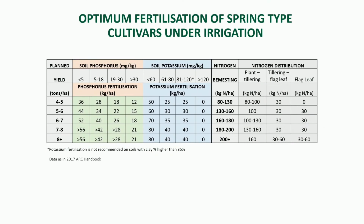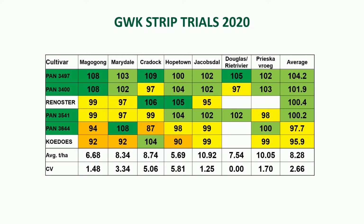If you're already on your targets and you want to maybe improve, you don't necessarily have to increase your nitrogen fertilization. You can just maybe increase your intervals. So give less nitrogen at higher interval rates. So you can maybe double that, or even 5 times nitrogen application, or even 6 times. So you do get a more even distribution of your nitrogen, but there's more experts that can give you advice in terms of that from the chemical companies. So we're not going to stand and have a discussion about that for too long.